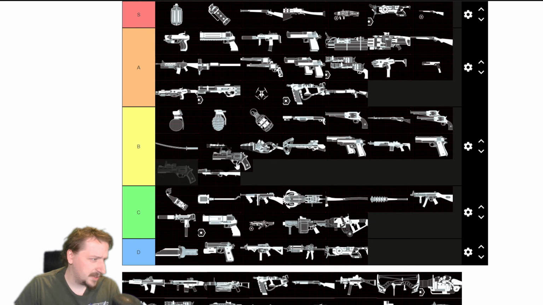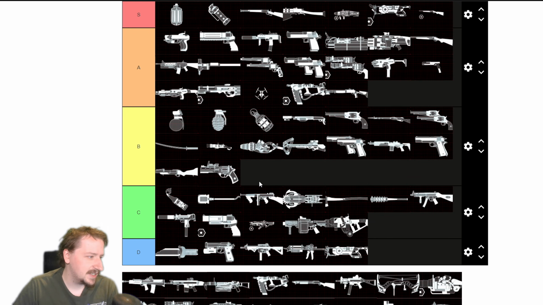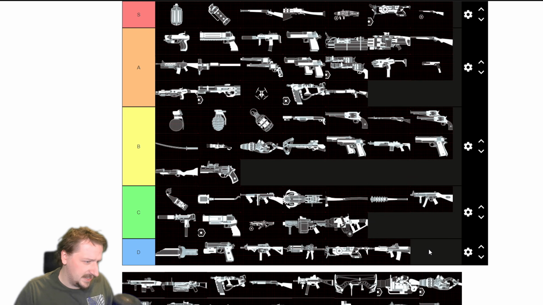Single Rhino is probably like B tier. It's decent. Does decent damage. Bulldog is probably like D tier. There's really no reason to be taking the Bulldog on Survivalist. You can just take a submachine gun that does its job, but better. Something like the Medic SMG is cheap, well, just as cheap as it, plus can heal.